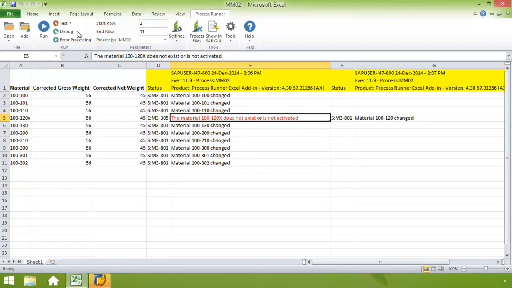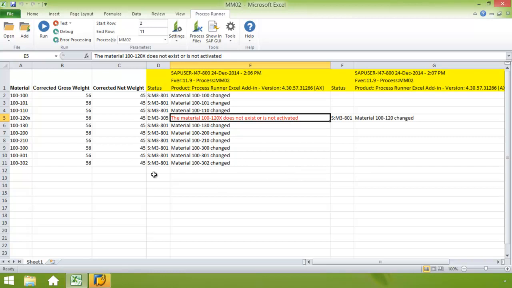So that's what you can do with the debug run. It takes you through screen by screen in the SAP GUI. Now for an end user, this may help with some error management, but really it's a lot easier, I think, just to make the correction in the column. But for those that are utilizing Process Runner and are actually creating the original template for this Excel spreadsheet, that debug capability is also in Process Runner, and that makes it easier to determine where you made an error in your recording process when you're recording the GUI screens to set up the Process Runner file.